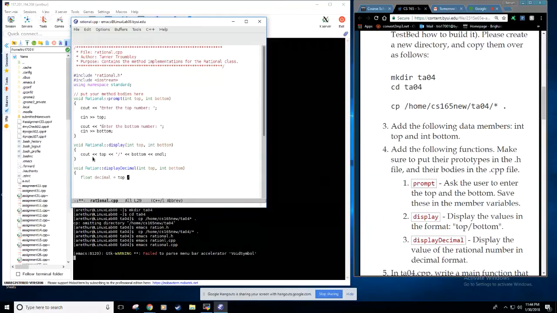What I needed to do is display the decimal, but when you divide two ints together, it rounds it off, and so I'm not getting any numbers past the decimal point.